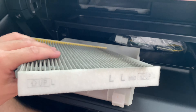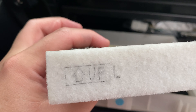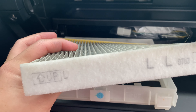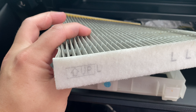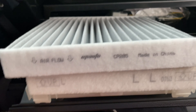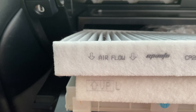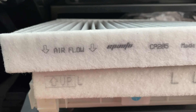This appears to be an OEM filter. On OEM filters, the orientation marking tells you which side faces up. On the EP Auto filter, there's an arrow showing which way the air should flow — big difference. I have the EP Auto on top and the OEM filter on the bottom so you can compare. The OEM filter says which side should face up; the EP Auto shows the airflow direction. So the arrows on the EP Auto will point down, while on the OEM it points up.